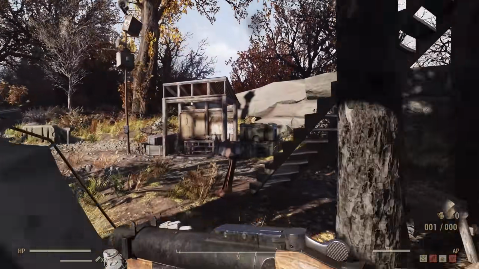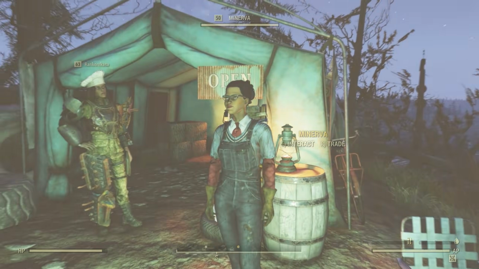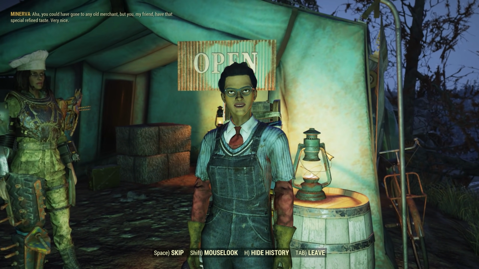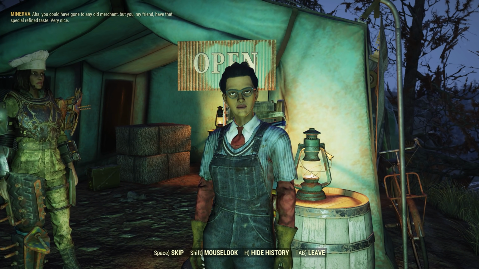One of the really cool additions with this update that's kind of minor but just handy for players is Minerva. Basically, this is going to be a new rotating vendor that can pop up at Crater, Foundation, or Fort Atlas. She will show up selling different things on certain days of the week, as well as having different things for sale on different weeks.